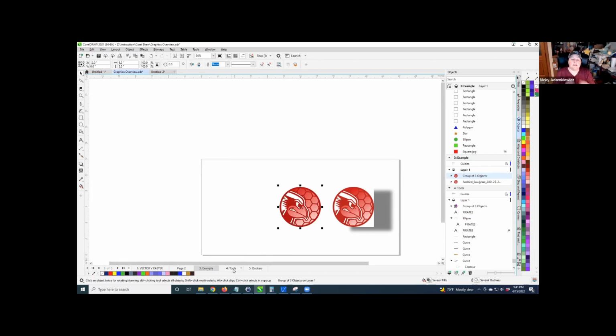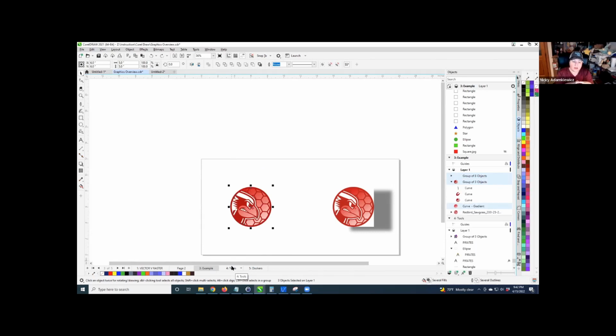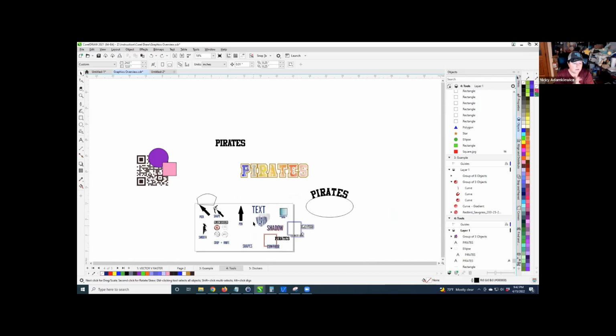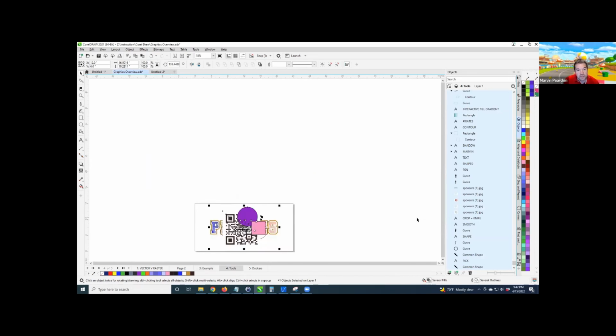And sometimes too, if you don't group it, and let's say I just grabbed them all and I hit the letter P, it's now going to make them all this mushy mess. And yes, if I grouped them together, they're staying in a spot that I wanted them to stay in versus having them all go mushy, for lack of a better term. It'll be a crazy one because this has a lot of stuff on it. So if I select everything, I just hit Control A, and if I hit the letter P, it tries to put all of that everything in the center. Hopefully it doesn't crash my Corel.